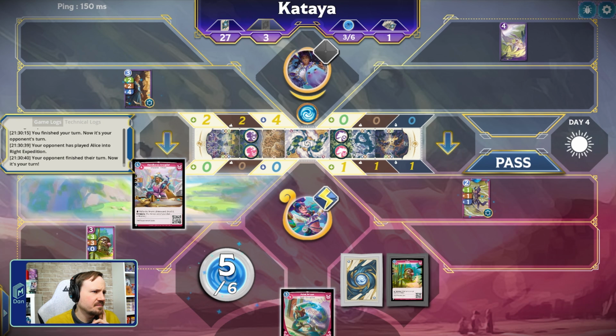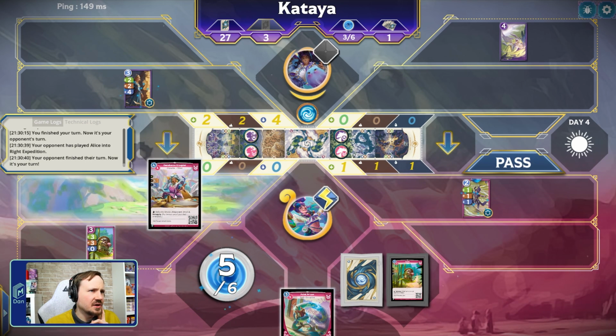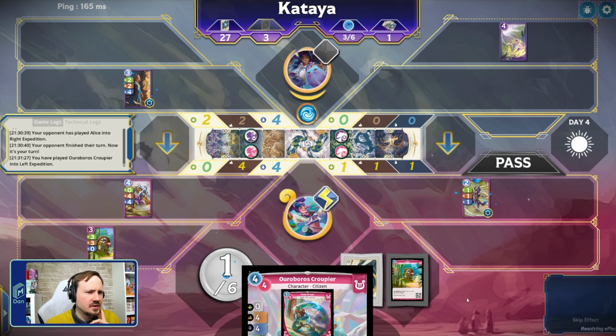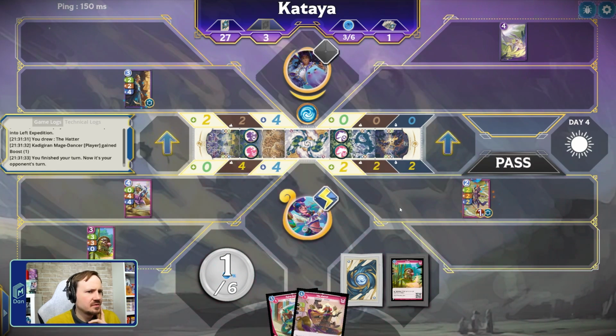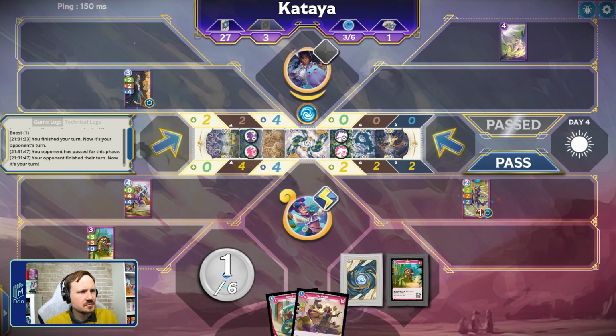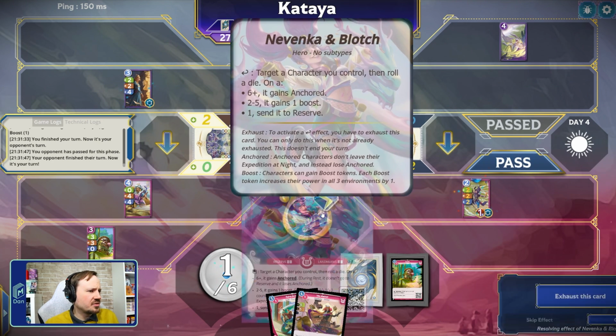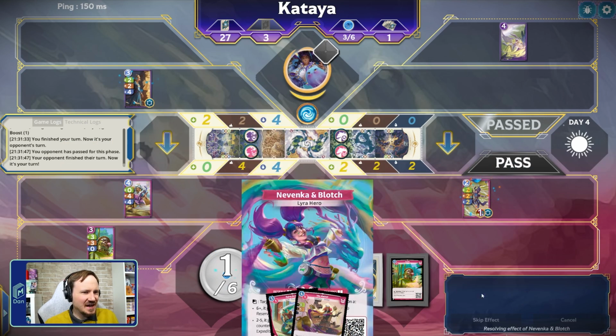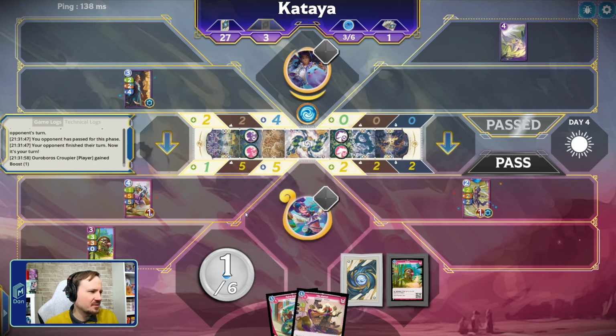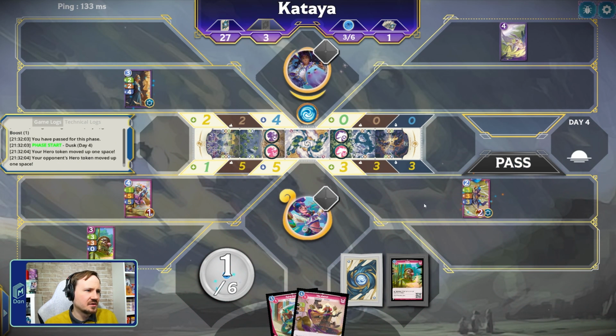Okay, let's do the Croupier. We'll do the Croupier here. And that'll get a counter on the category Mage Dancer. We're going to draw Hatter. And we'll see what they do with their last card in hand, if anything. Nothing. Okay, okay. So, given that, then, we are going to go for it. Hope to not roll a 1, please. 5. 5 is good. Okay, there we go. That was a good turn. That was the turn we needed, I think, to kind of pull ahead here.